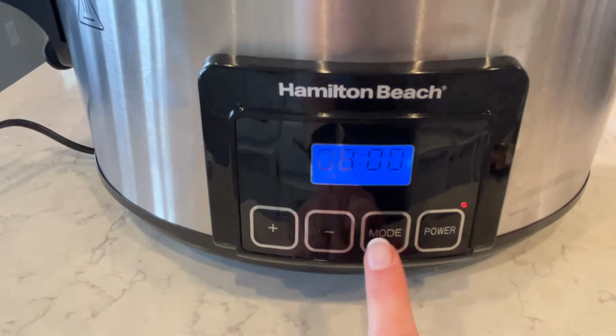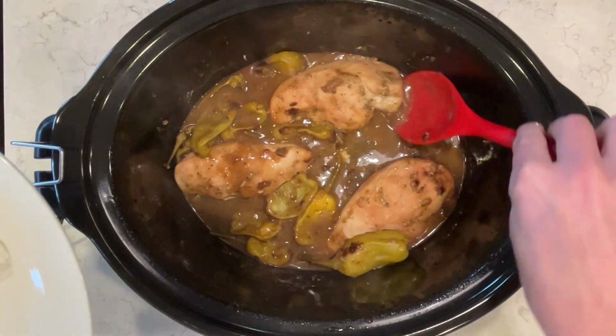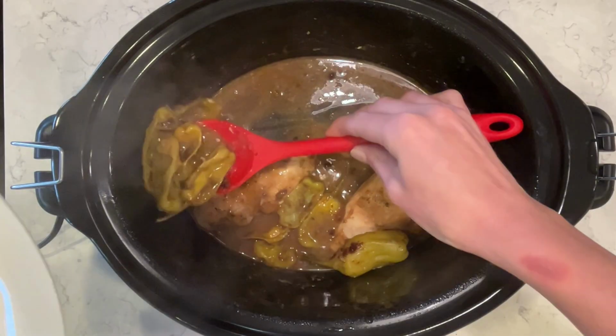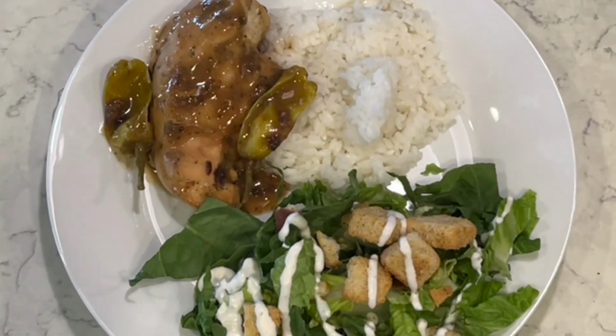So flavorful. I love Mississippi pot roast and just love making it in different ways. I also do it with meatballs, but look how good this chicken is. It's amazing. The sauce is so good. So I'm going to have it with a side of rice, a side salad also, and you are good to go. This dinner is so easy and so good.